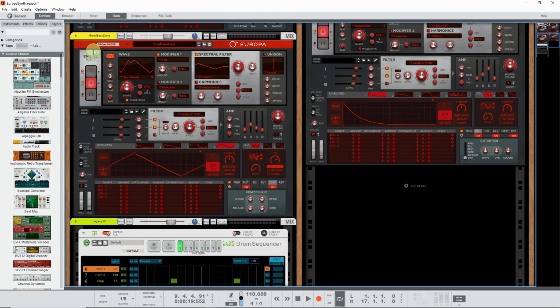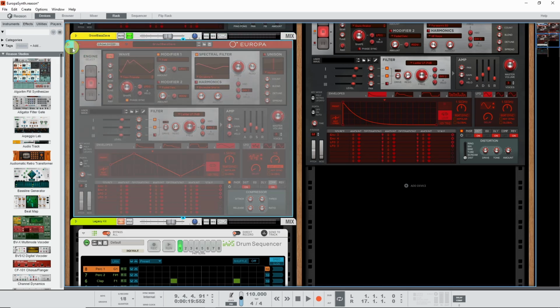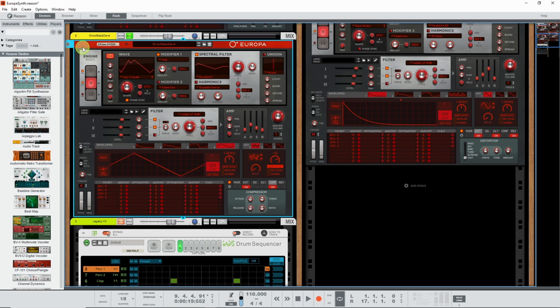And the bass sound, I'm just going to solo it. The bass sound sounds like this. So it has a fairly quick release, not a long sustain on it, and a slight delay on it, decay I should say.